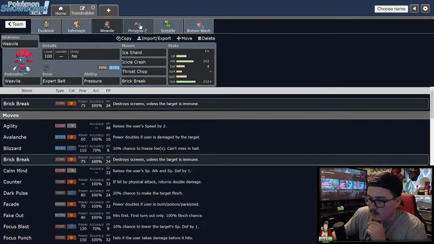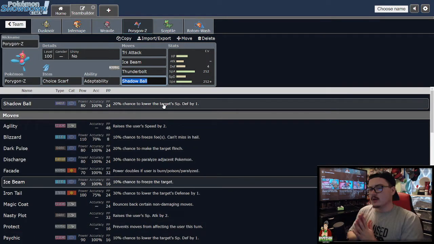So very fun. Now, I thought to myself, I'm running Dusknoir. What Pokemon can I rotate into this team to handle it if I get into a sticky situation with a Gengar or something?